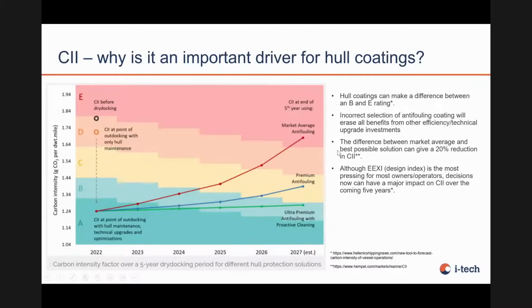And just to expand a little bit on that, this is a graph from Jotun. It was published in Hellenic Ship News and many other marine coating journals, where they give a very clear and comprehensive view of what's ahead for the industry. So if you look at the 2022 level here, a ship comes in, depending on what coating it has, of course, but could have a rather unfavorable CO2 profile due to fouling. So before dry docking, the black circle is on the higher end, meaning lots of problems, excessive fuel consumption and emissions. By then recoating it and refreshing the surface with anti-fouling coating, there is an automatic gain.